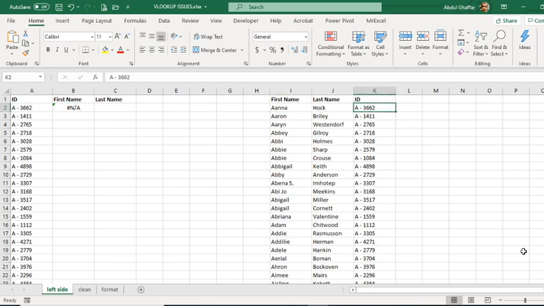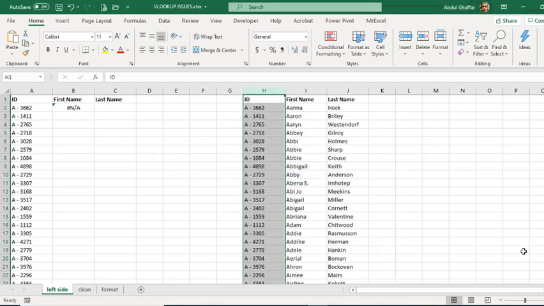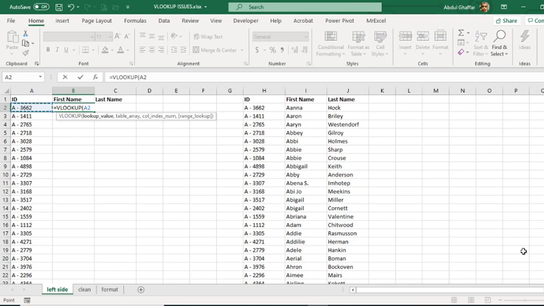So in this instance, our lookup match column is in column K, which is the rightmost at the moment. But if I bring it in here and write the formula again, the same formula, it will bring in the result.